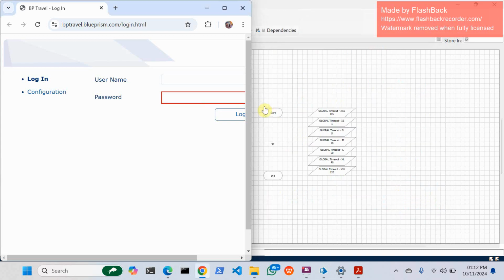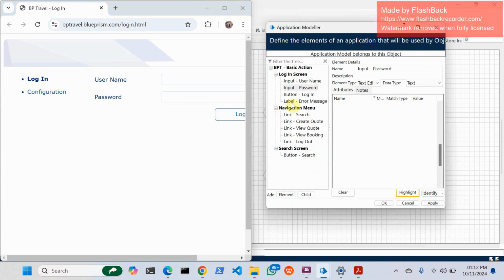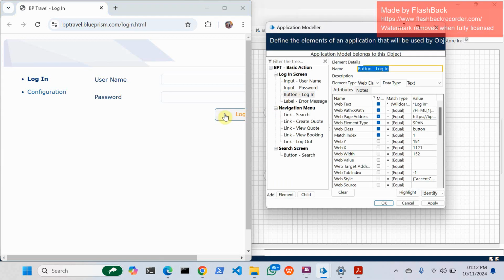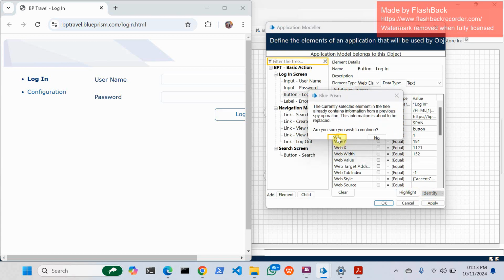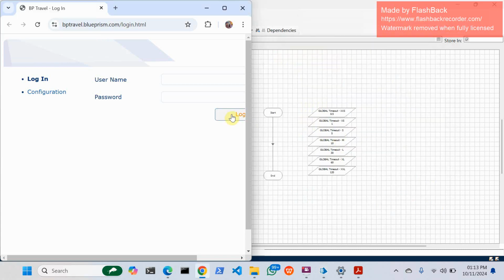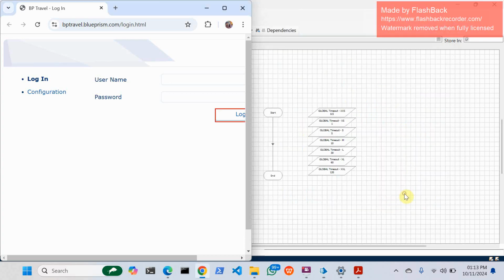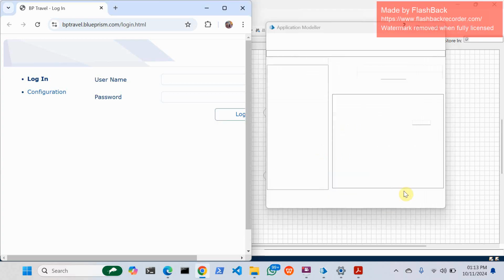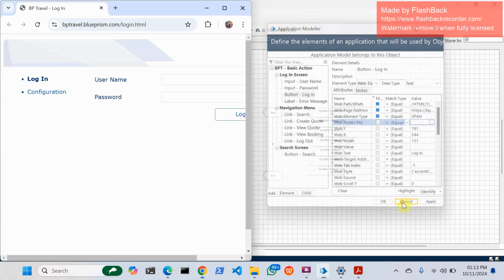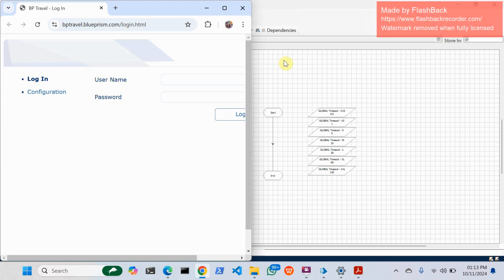You highlight. You are good to go. The same thing with our login button. This is the login button. You do the same thing. You identify, and you check. Are we cool? You can take off this and you highlight. Very seamless. But that's not what I aim to achieve in this video.